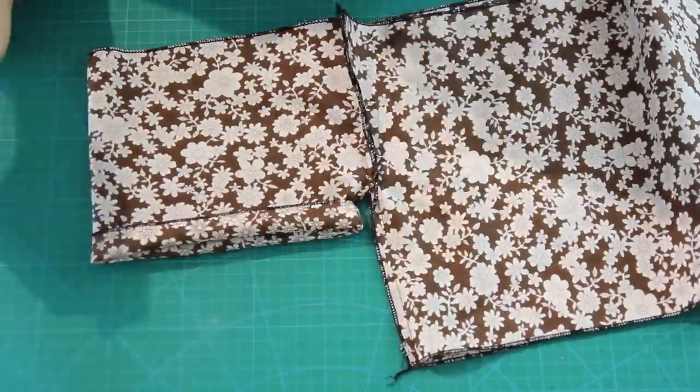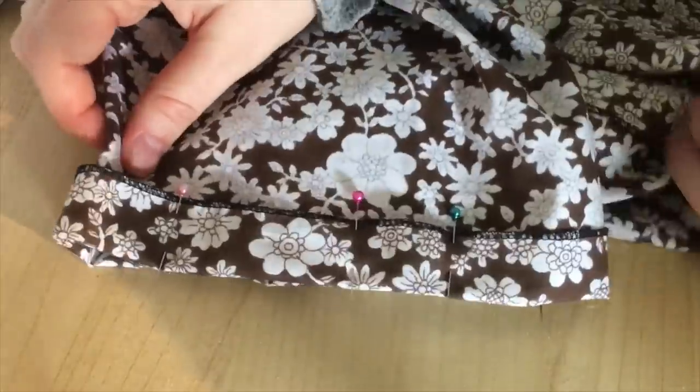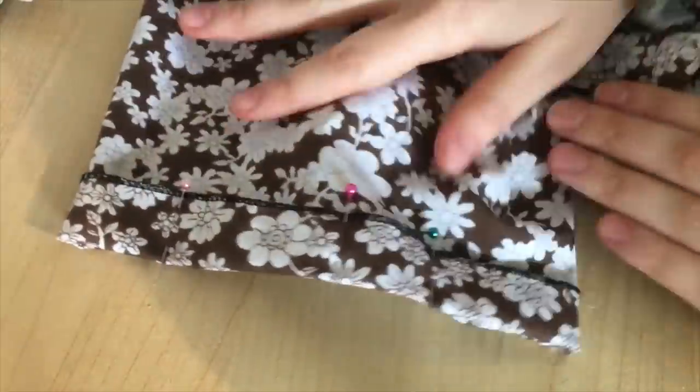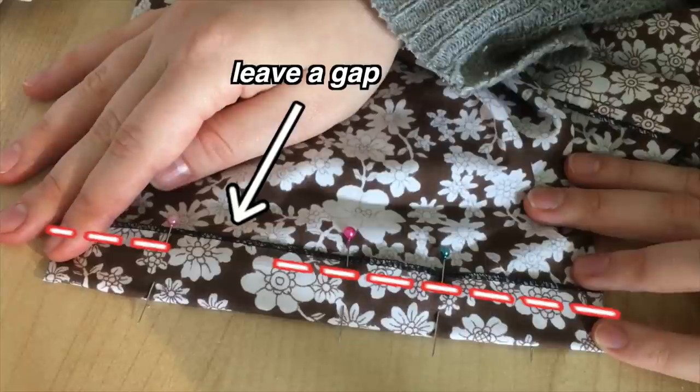And the next thing I'm going to do is use a straight stitch to sew all the way around like this, leaving room between the stitches and the edge to make a casing for the elastic. Oh, and by the way, I also pinned it first to keep the fabrics in place. I'm always pinning before I sew. Pinning is important. Anyway, then I sewed almost all the way around the sleeve, leaving a gap of 2 inches to put the elastic in later.